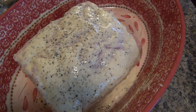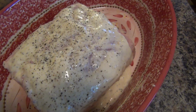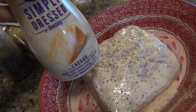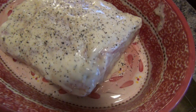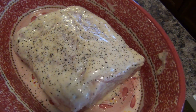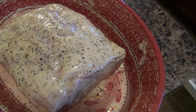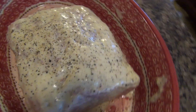So I'm going to put this in a 350-degree oven. I'm going to let it cook. I'm going to baste it with more of the Simply Dressed Caesar dressing. It's one way I use up a lot of my salad dressings because they really do season meat super well, especially the Italian dressings. So I'm going to get this in the oven, and in just a little bit we'll come back and we'll add some of the carrots and some of the potatoes, or I'll probably just mash these. This is going in the oven.